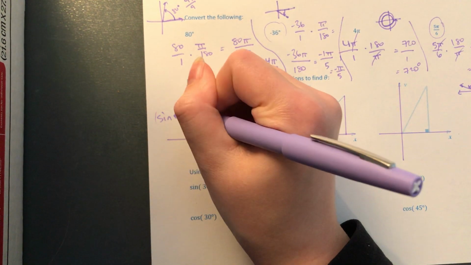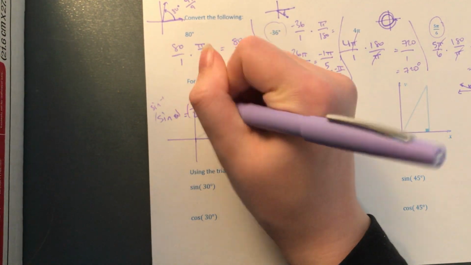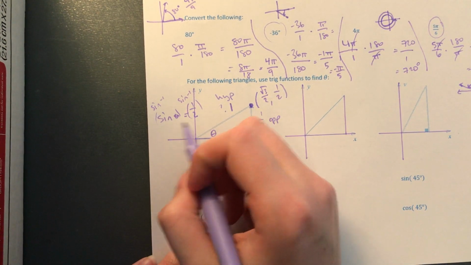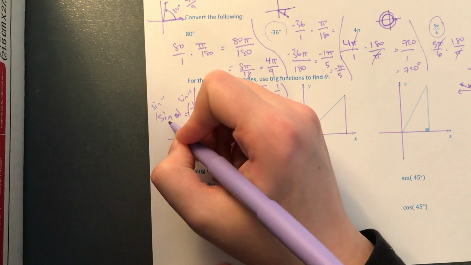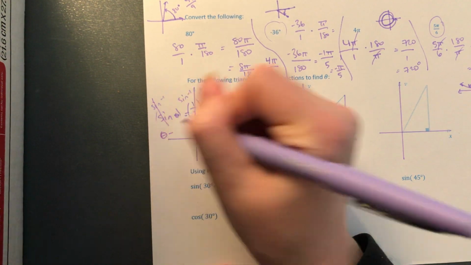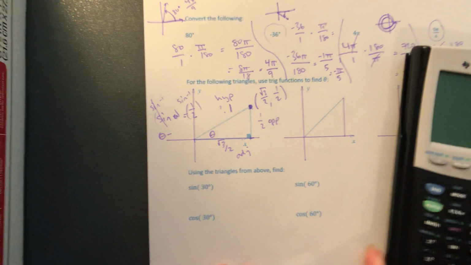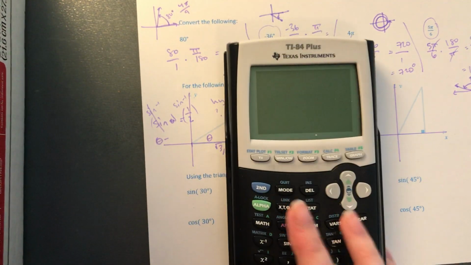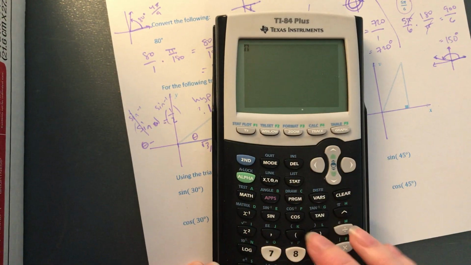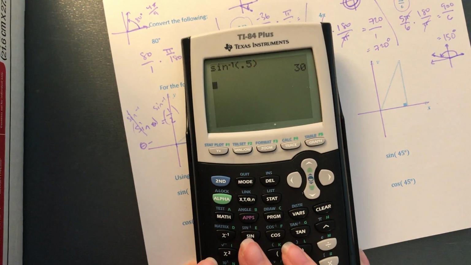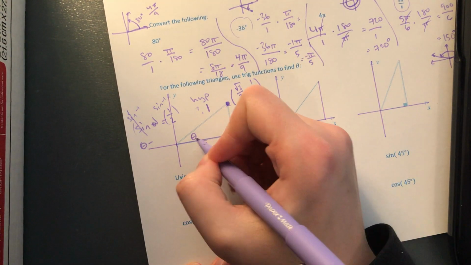Hopefully you guys remember that what you have to do on both sides is take the sine inverse. To get rid of a sine, you have to take the sine inverse of both sides. You can't divide by sine because sine's not a number, right? It's a function. So to undo sine, you do the opposite. So sine inverse and sine cancel each other out. So we get theta is the sine inverse of 0.5, which, let me see if my calculator is in degrees. All right, so to do sine inverse of 0.5 on my calculator, I have a sine inverse button. 0.5, 30.